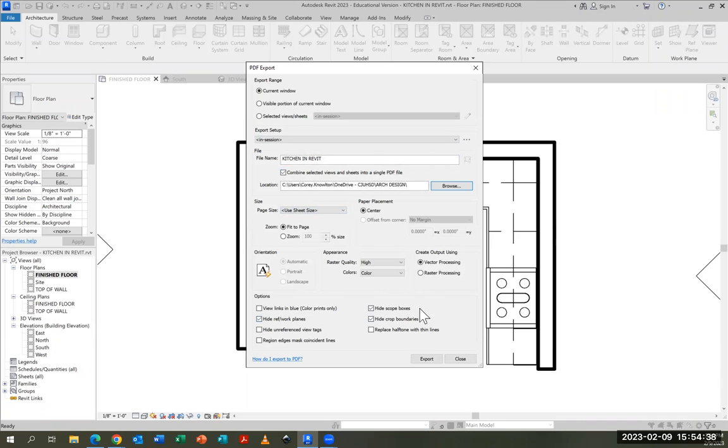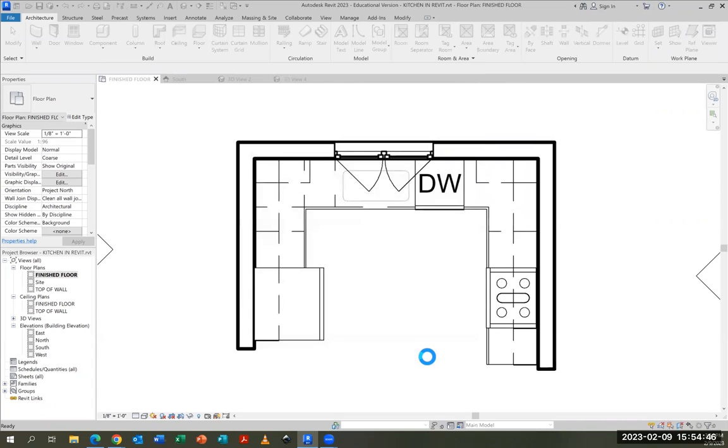And does this have a preview? Favorite export. Hopefully it shows us preview. Doesn't look like it did, so we'll have to double check that and make sure that that turned out all right. Go into OneDrive.